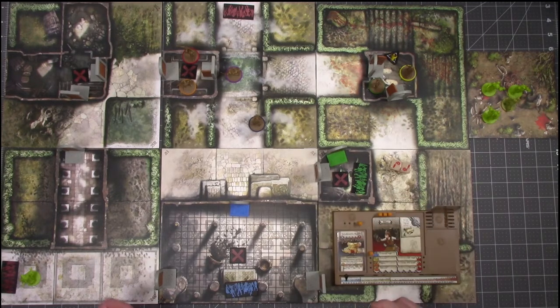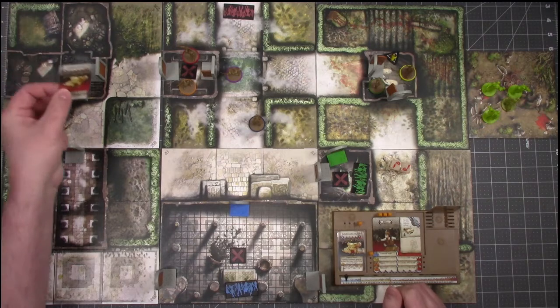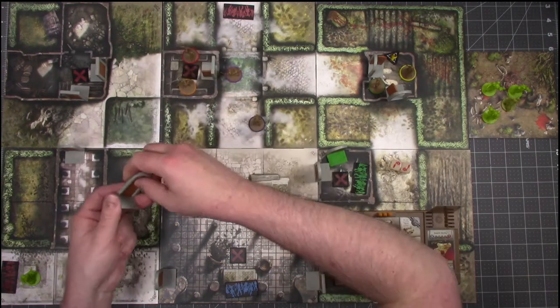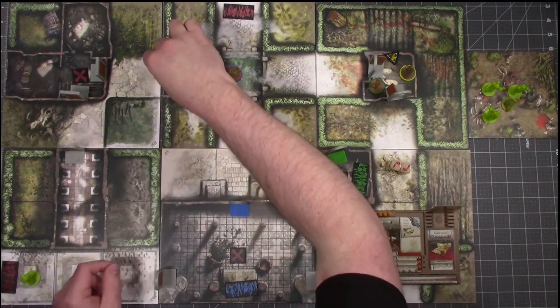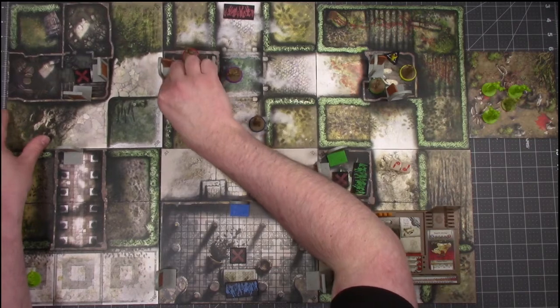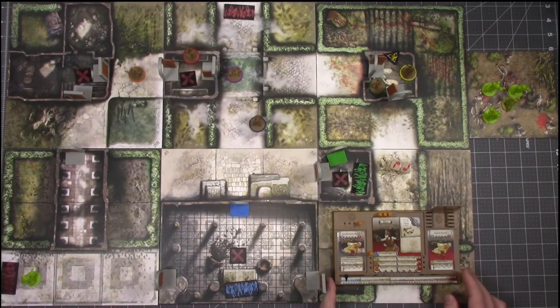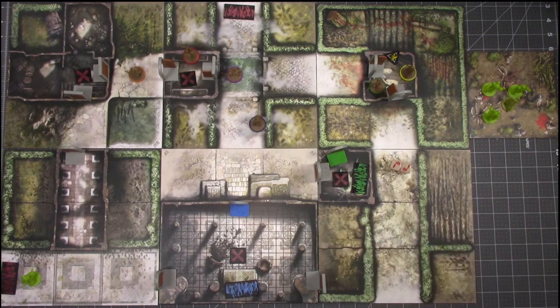Milo is going to search, and he gets Death Strike, which he will equip, and he will second action open this door. Nothing spawns, and he will move to there. Rodney, it was his turn.